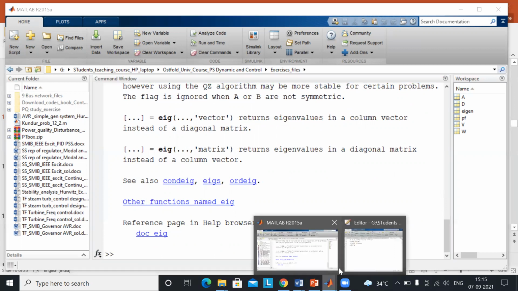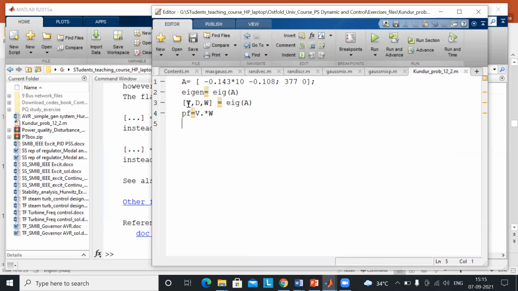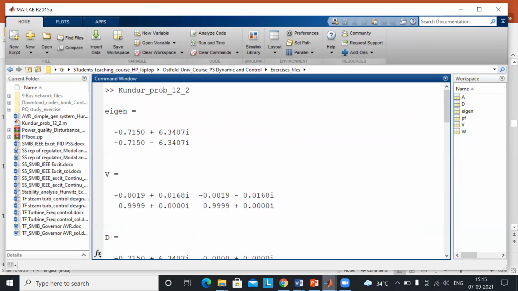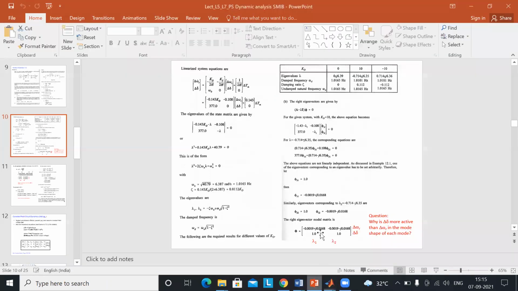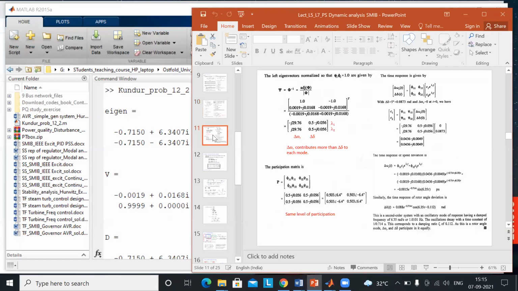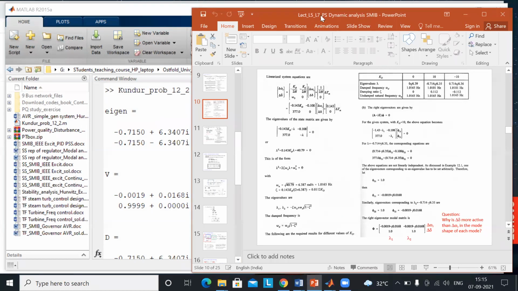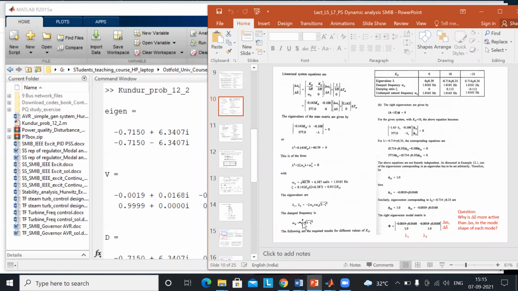So in fact, I had solved it here. So it was this way. I had this one, PDW, and then obtained this. But one thing, this is the simple form. I have written it here because I have not normalized the quantity here. And as such, when you compare with this one, because you had the eigenvalues here, this one. So in fact, you find the eigenvalues minus 0.715 something and 6.35 something here. It's this, and thus there are two. I have solved it for KD equal to 10 here, right? And this is what you get.